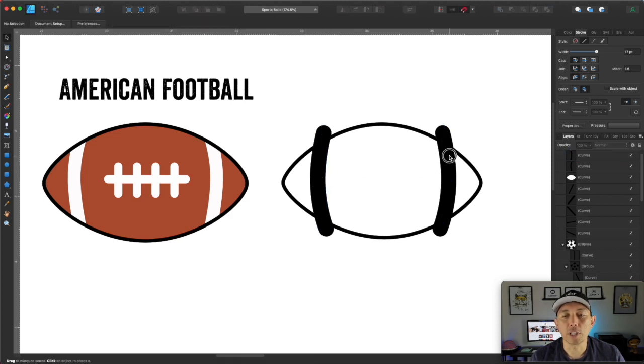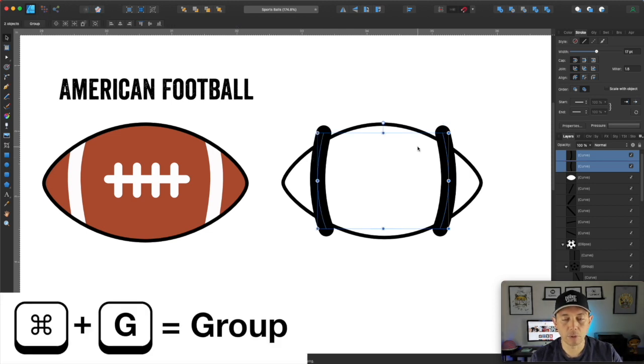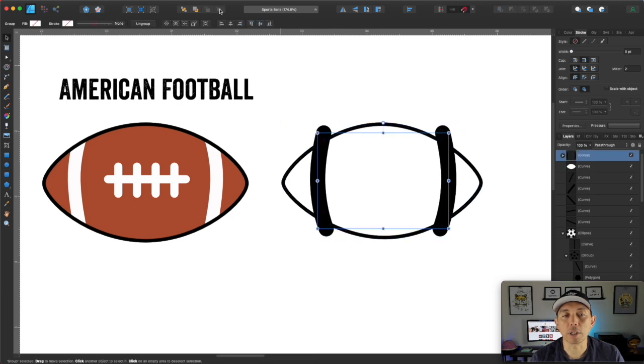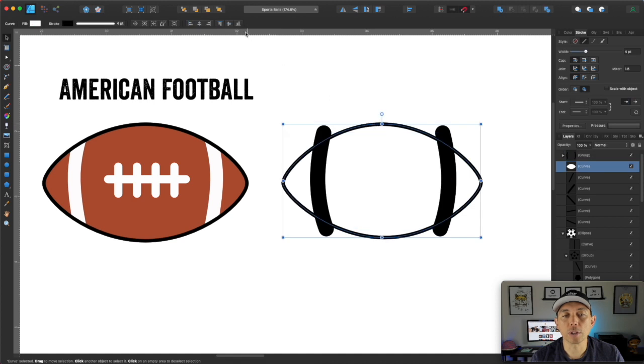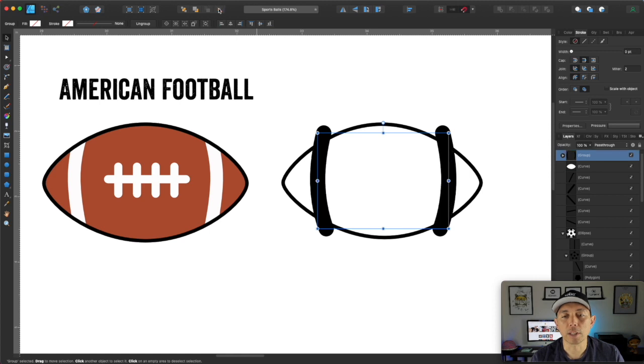All right, so these two can be grouped now. Let's hit that as a group, and then we're going to mask it into the football. Let's make sure the football is at the top, so we can click this, move to front. Now let's make sure this is at the top again, just so we can get it. So we got these two lines right here at the top, and then the football. We're going to drag the two lines into the football, down and in, so you can see it is masked here.